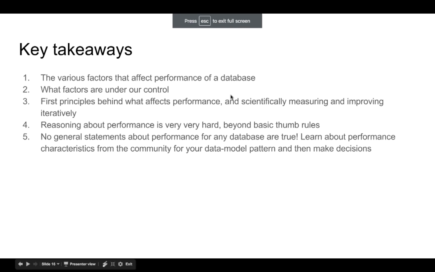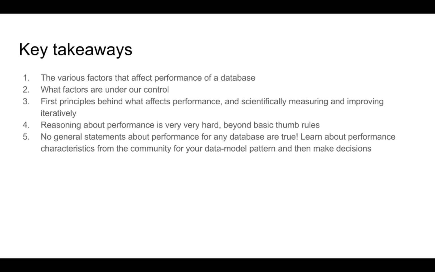So the key takeaways from this module are the various factors that affect the performance of the database, and to understand what factors are under our control. We should also have understood what the first principles behind the factors that affect performance are, and that we need to scientifically measure and improve iteratively.